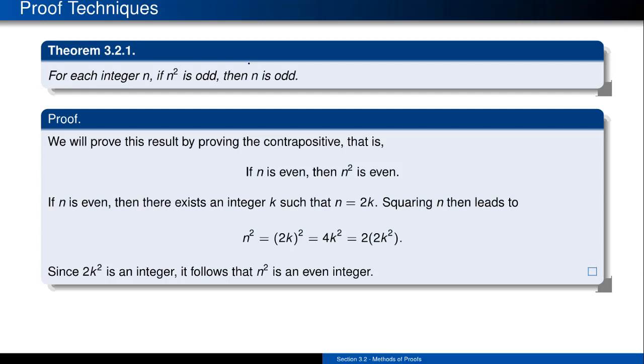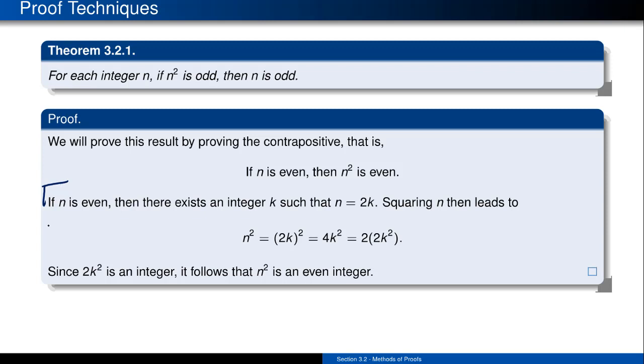All you have to do is tell the reader that you're going to be using the contrapositive, and just to make sure they know what the contrapositive is, it doesn't hurt to actually say what it is. So I'm going to say something along the form of, we will prove this result by proving the contrapositive. I'm letting them know the contrapositive is on its way. Then I'm going to tell them what the contrapositive is. That is, I'm going to show you that if n is even, then n squared is even. And you have to believe me that those two things are in fact contrapositives of one another, so the original thing is logically equivalent to this new thing. Then it basically turns into a brand new little proof. So now I'm going to make the statement of, well, now I'm going to have this even thing.